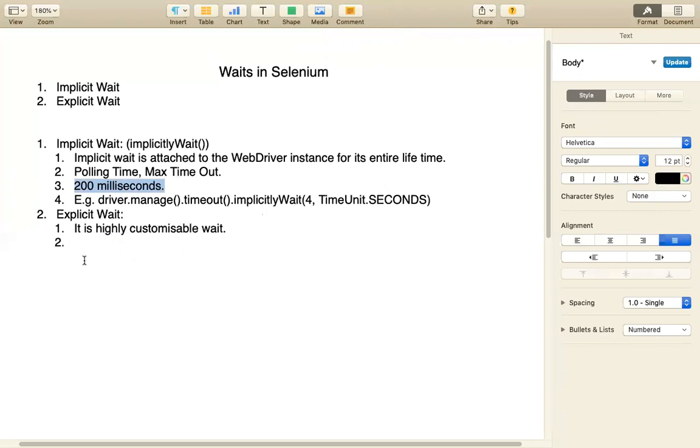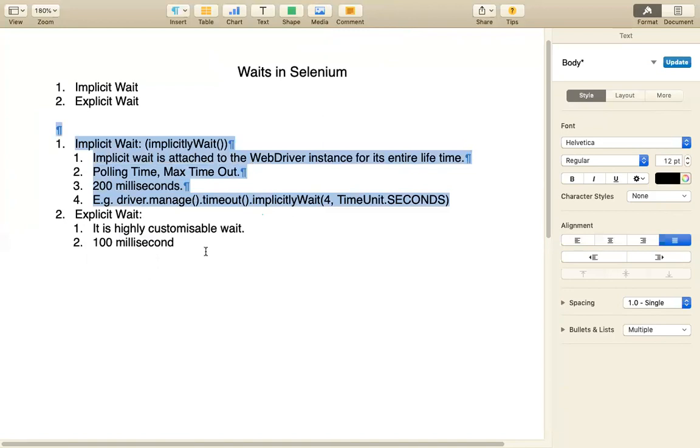Let's say I want to change this polling time to 100 milliseconds. I can do that customization using explicit wait, but that is not possible in implicit wait. Then we have a timeout, as implicit wait does have.